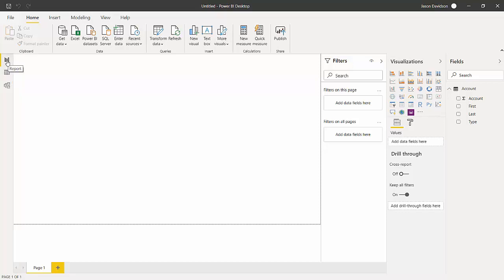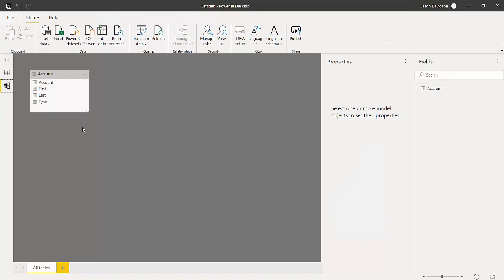Now, if you watched the business intelligence introduction, which I hope that you did, you'll remember me saying that 90% of your efforts will end up going into the data model, connecting to your sources, transforming your data, setting up your DAX, creating joins, creating queries as you need to, and then the last 10% will go into your report. So for most of our talk today, we're going to work in our data model, we're going to work in our data view. So when I click my data model, you see I've actually brought that table in, just like if you were working in SQL. So now you see a data table here, and you see the corresponding fields in that table.